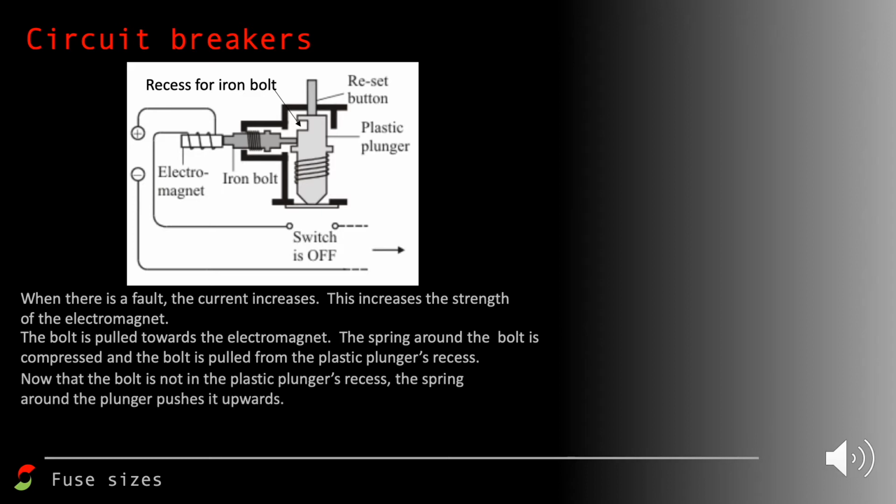And if you look at the top, it says a reset button. To reset it, all you need to do is push that down so that the iron bolt is able to fit back into the recess of the plunger.